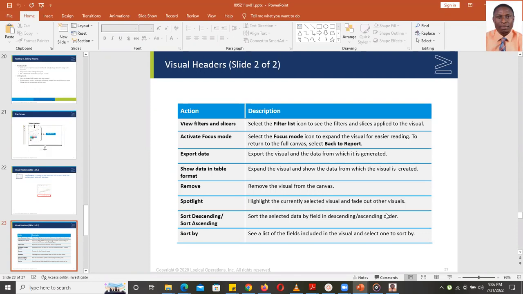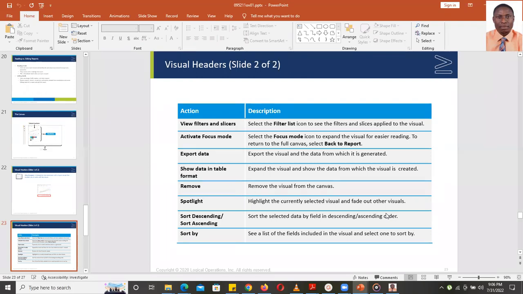It's like when you view something in a browser and you want to maximize it, you want to expand it so that you can see it clearly. That's what activating focus mode is all about.